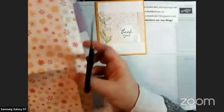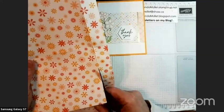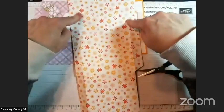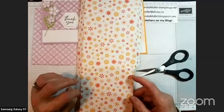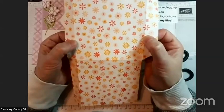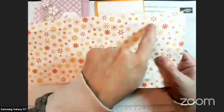So I've given you guys the measurements for this envelope before, but I'll do it again. You cut designer paper to 6 by 12. Then you score it on each long side at 3/4 of an inch. Now I changed that a bit because sometimes I like to send them in our clear envelopes. If you score it at 3/4 of an inch on each side, it's 1/8 of an inch too wide to go in those plastic envelopes. So one side I score at 7/8 and one side I score at 3/4. Then you flip it and you score it at 4 1/4 and 10. Then you cut off all these pieces.